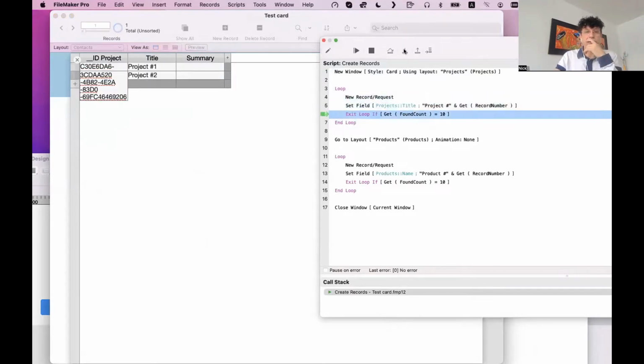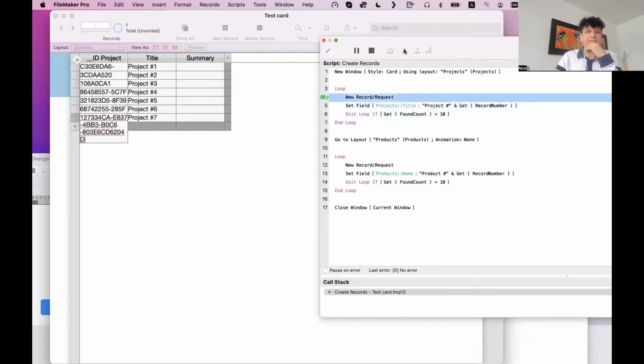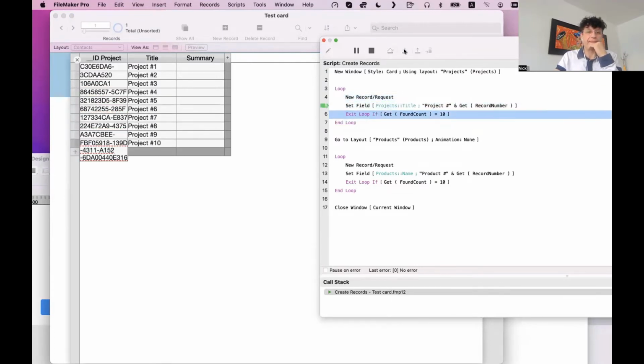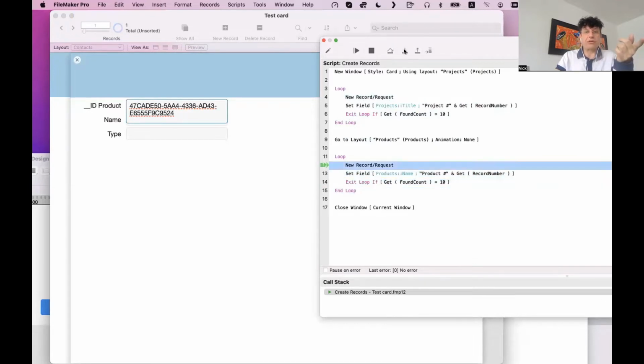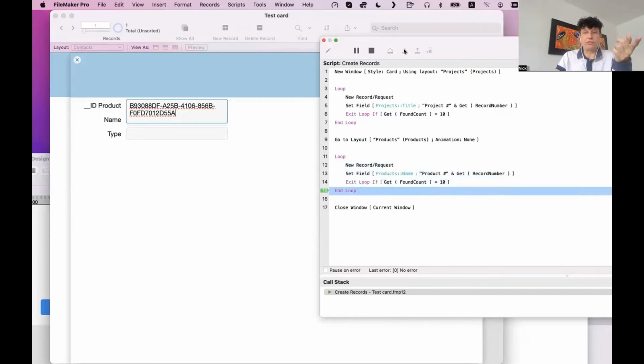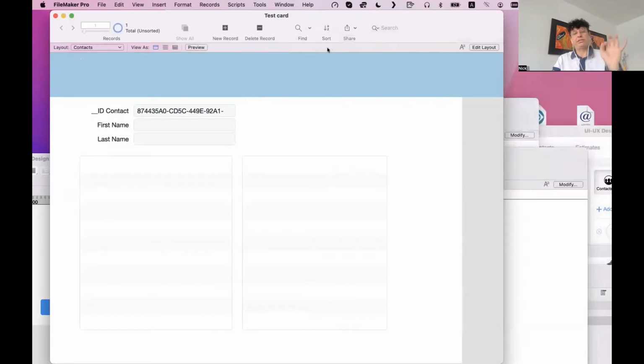New record, new record, new record, until 10. And now it does the same on the other window with the products, creating 10 products, and then close. That's what it did.